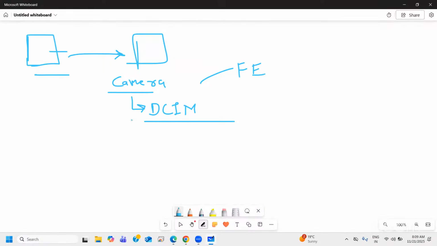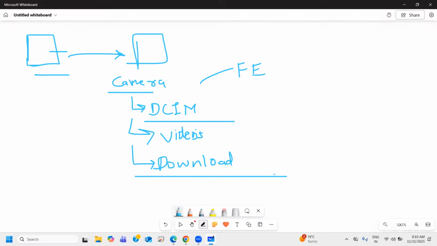If you try to take a video also, it would be stored in a subfolder in camera called the video subfolder. Or if you try to download any information from a browser or any online application on your mobile, it would be stored in your downloads folder, right? So for every component which you try to use, not only on mobile but on any device, that component would be stored somewhere. Similarly, storage account is nothing but a storage service.